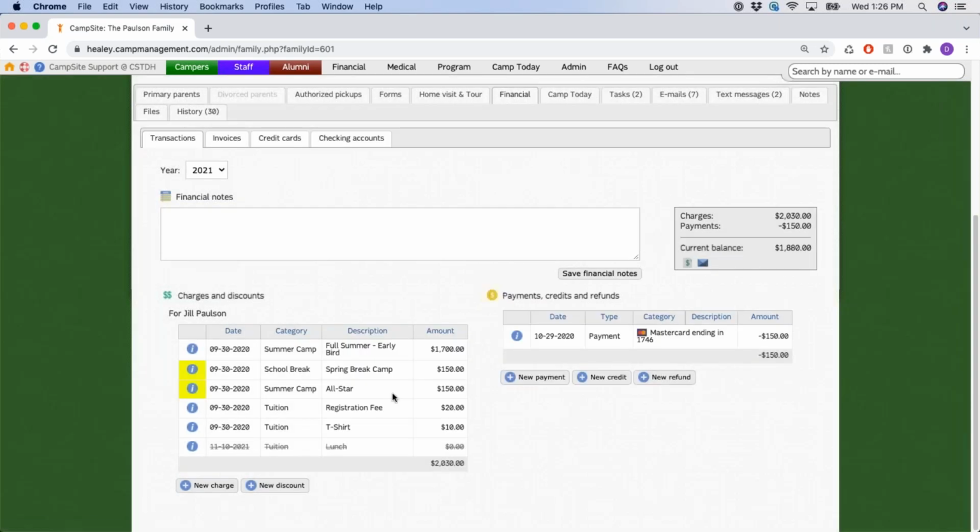Now, sometimes that's okay, right? Like spring break camp is a 1-week camp that is pay in full at the time of enrollment. So it makes sense that it's not a part of their payment schedule, because it looks like they already paid for it. However, sometimes, and I would say the general rule of thumb for most camps is that almost all of the transactions associated with a family should be associated with at least one of the payment schedules they are on. So in order to change that, you just double click on the blue eye icon in the new window that pops up.